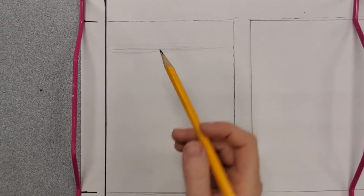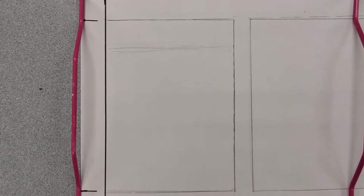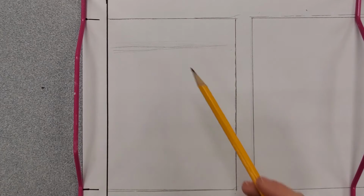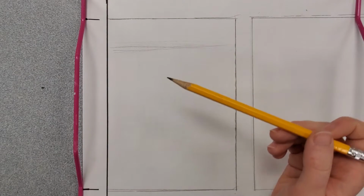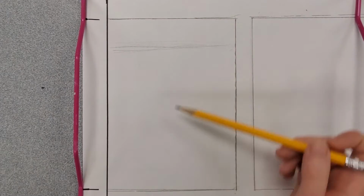Okay. I'm using a regular number 2 pencil. You all are going to be using an H pencil just to keep these lines as light as possible, and that way you can erase them as you go. So I'm going to go ahead and just start my face in proportion. Now, proportion means making things the right size in relation to the whole.